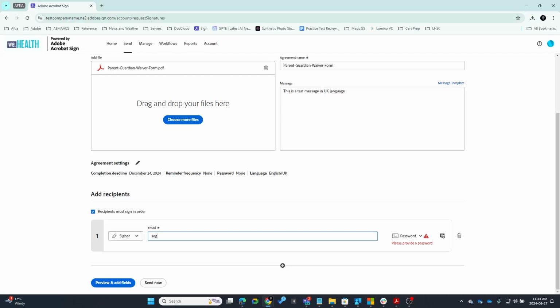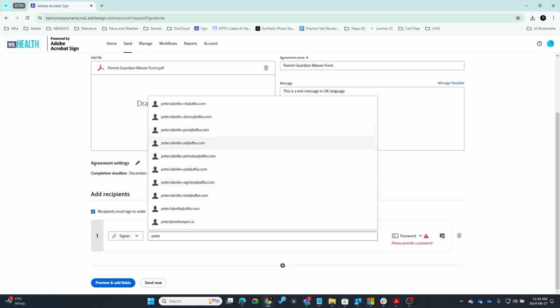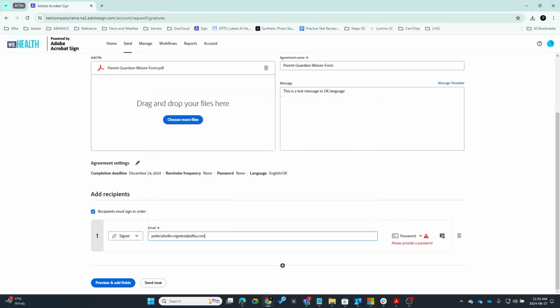So here I'm going to put in the email address for the person I want to send this to. So let's go in here, and I'm going to choose an internal user that has an Adobe Sign account. Over here on the right hand side, you'll notice that you can specify an authentication method, but email is not there because the biopharma settings are set up for my group. I don't have access to just sending it and using email authentication. Here I'm going to choose Adobe Acrobat Sign. That's going to force the user to log into their Adobe Sign account to be able to sign this document.